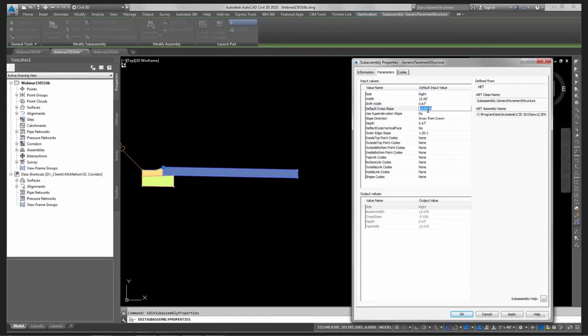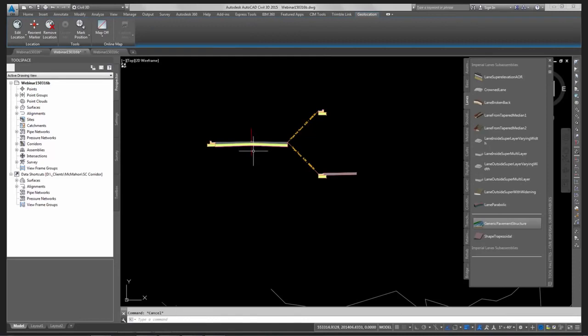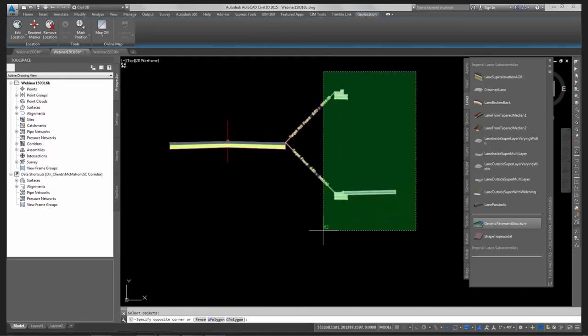And I'm going to go from -2% to 2%. So now when I build this, you'll be able to see it. Delete out that.